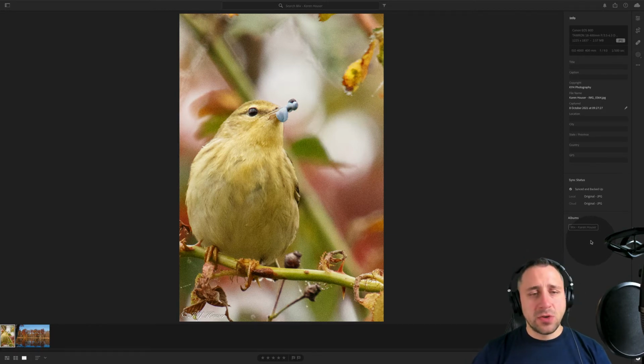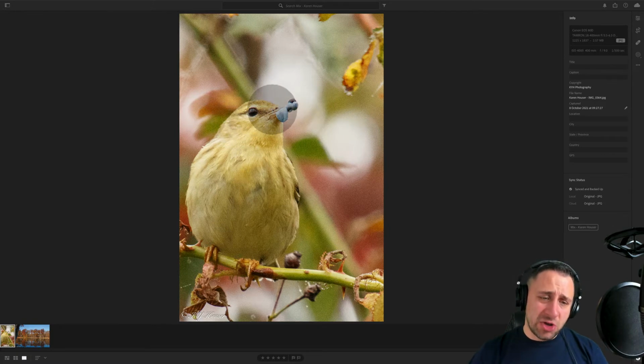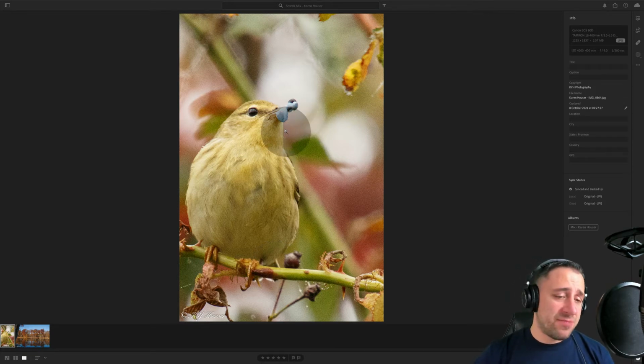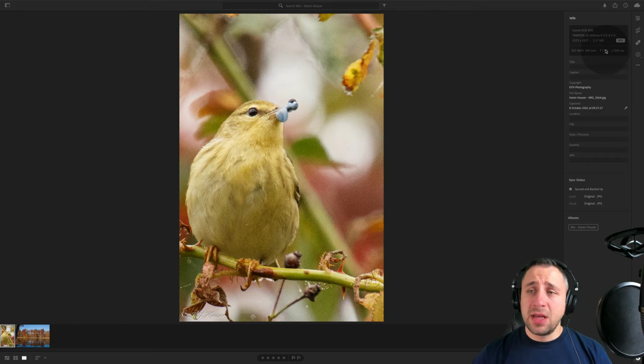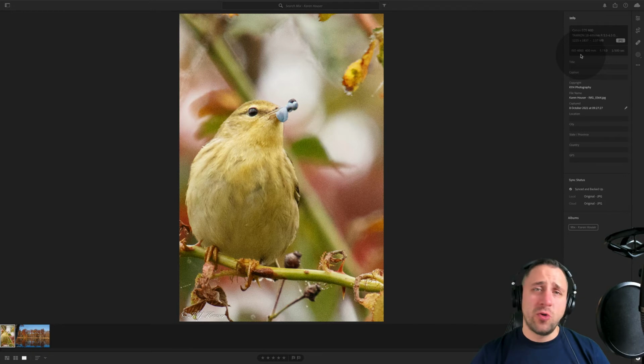Karen, so technically I quite like what I see when it comes to the sharpness. I think the light is quite nice and interesting as well. I think obviously the bird has something in the mouth, so it's a lovely capture. However, when you bring that much noise with 4000 ISO, obviously it will really distort the picture. It will bring a little bit of softness, and it takes lots of beauty of the image away. If you would print this, it would look like it's almost blurry. So shame for that, Karen.